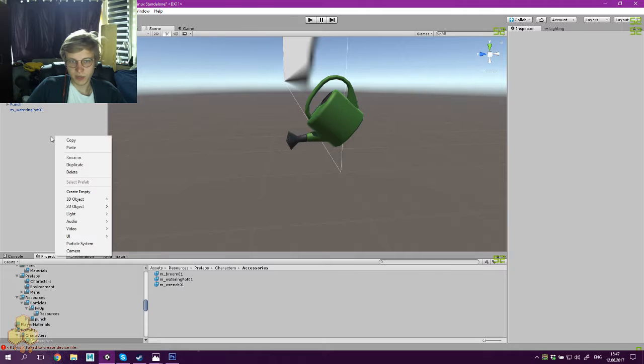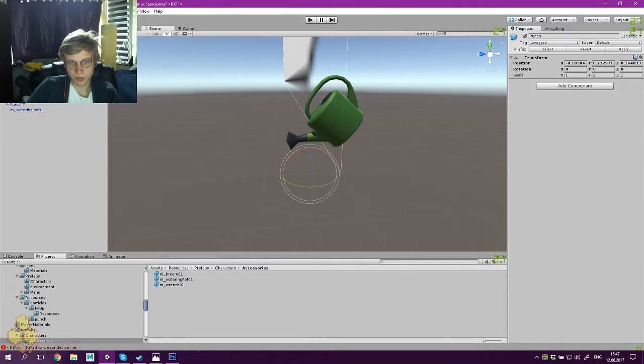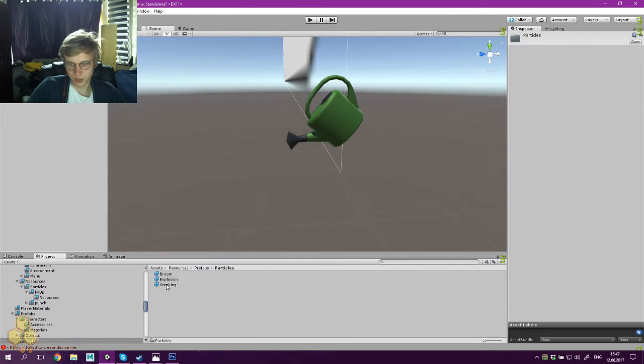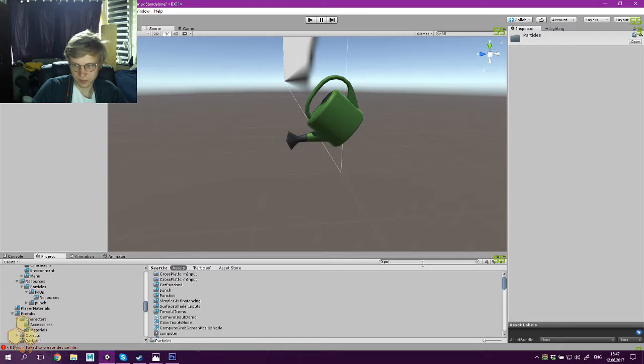I'm gonna make a particle effect of this punch and the student. I can remove because they're already made, and just make sure that it's actually there. I always like doing that. Resources, punch. Where did I save it?